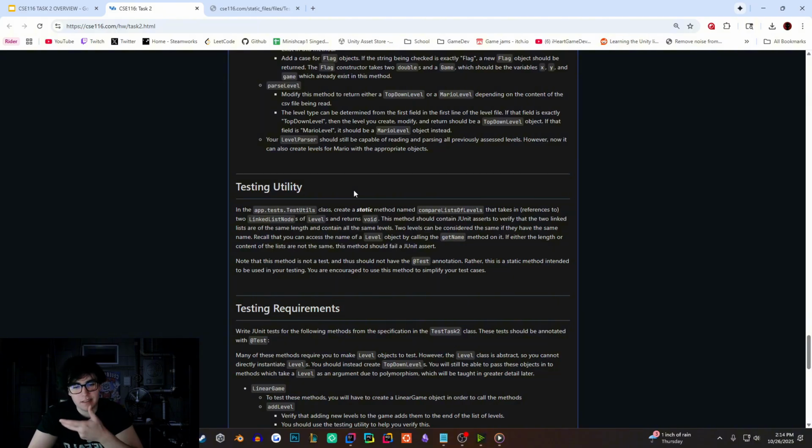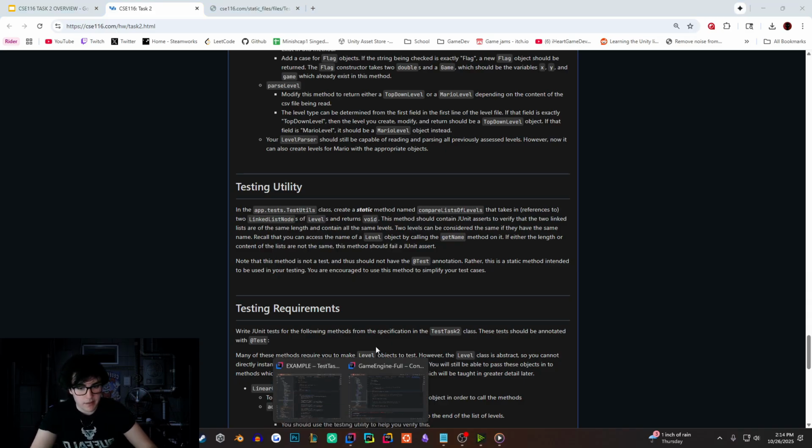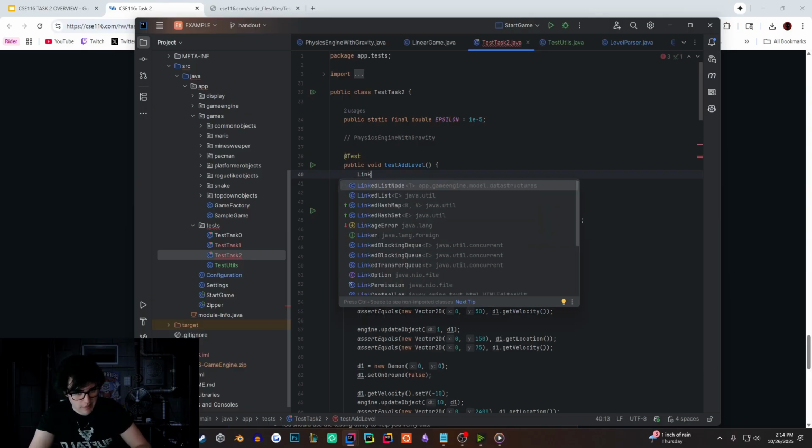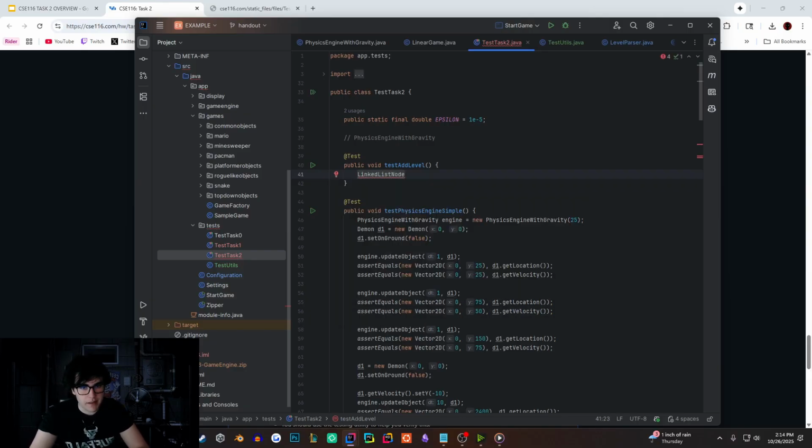We're going to make sure that get level list is the accurate list of levels. That's how we'll know that add level was doing what it was supposed to. So it's definitely important to learn how to make some linked lists, and I'll show you one way to make a linked list pretty cleanly.